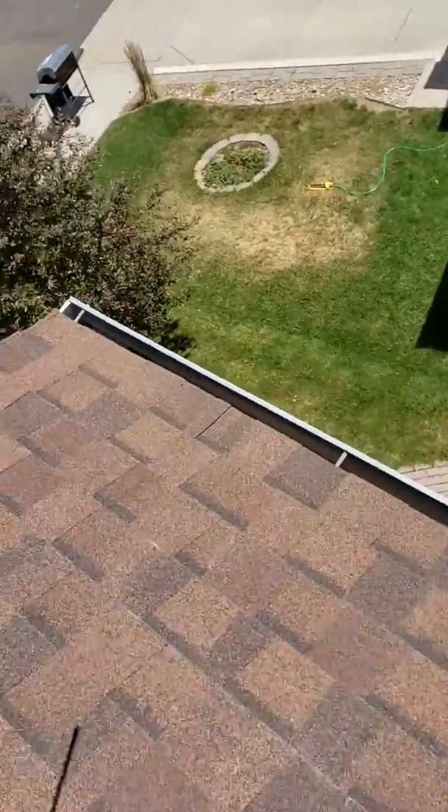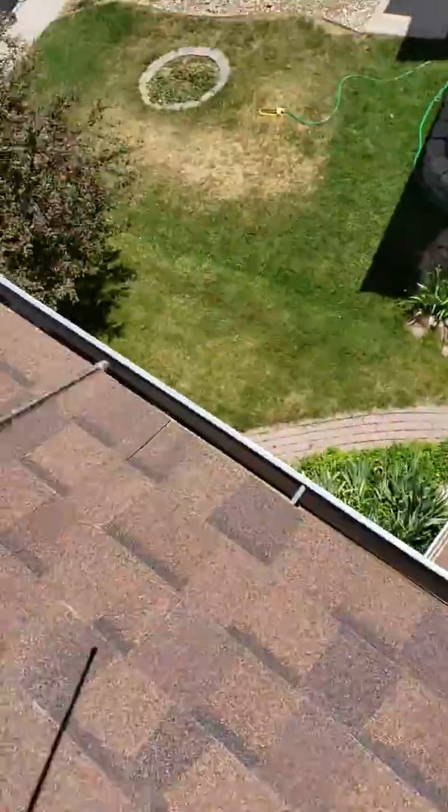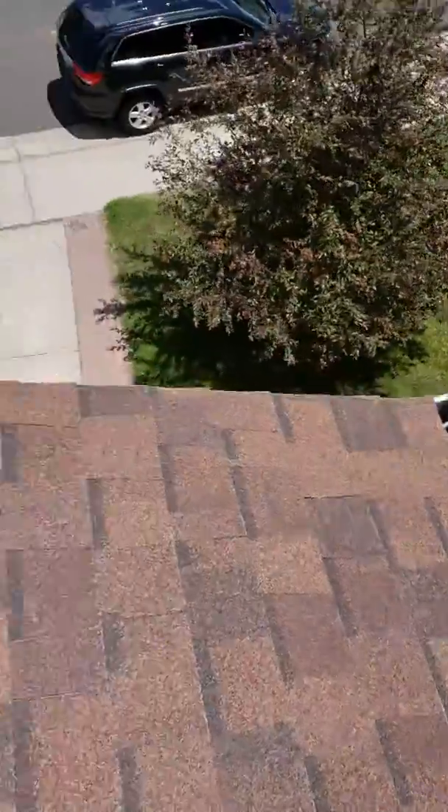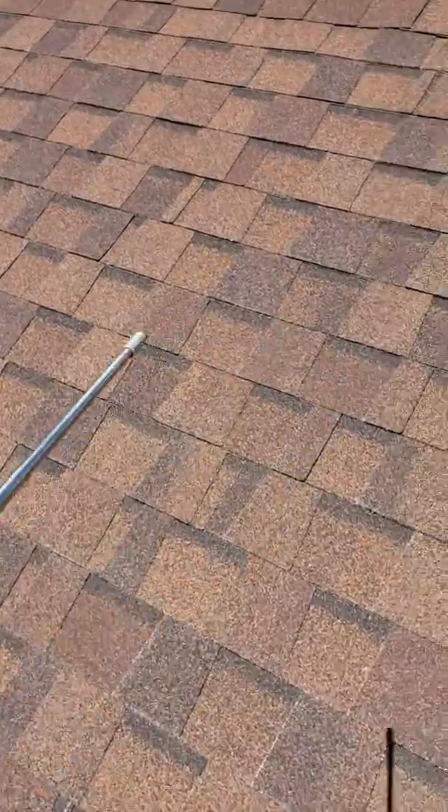When I look at your gutters, that's galvanized steel — very thick metal. There would have to be really big hail to actually damage that galvanized steel. But when looking across the roof, you would see little meteor-like hits where the granules are displaced on the shingle — that is hail damage.